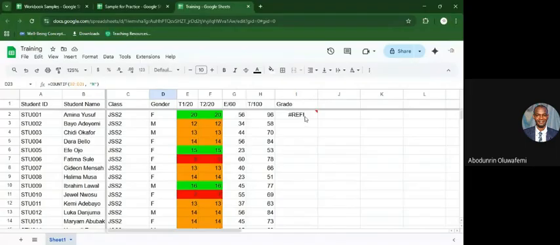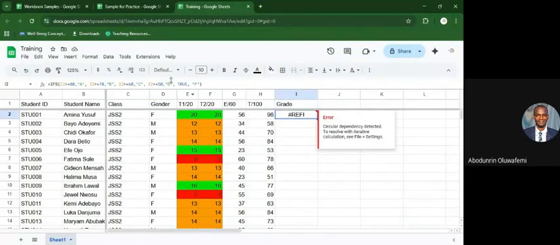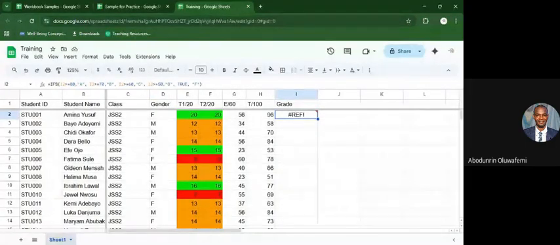Okay, let's just maintain the IFS anyways. So now, IFS is like, if something, if so and so is this, do this. Then if you now put IFS, you are bringing in plenty of those conditions, not just one. For example, if we are using IF alone, you stop at this first condition. But because you are using IFS, you can use many conditions. So I'm now saying, let me use this H.